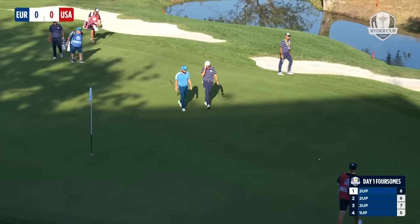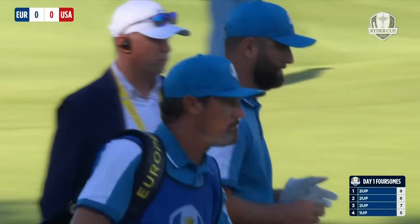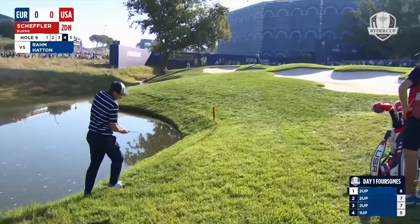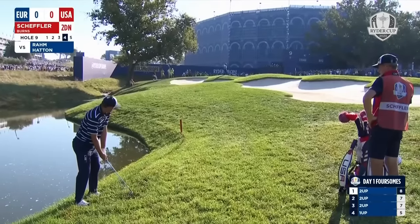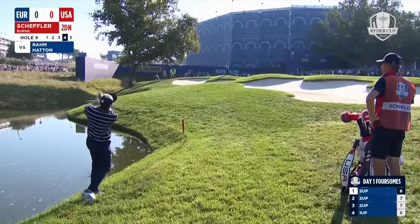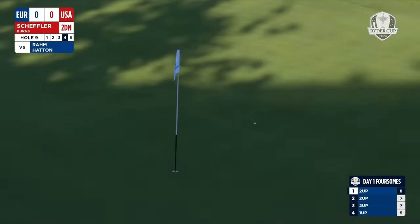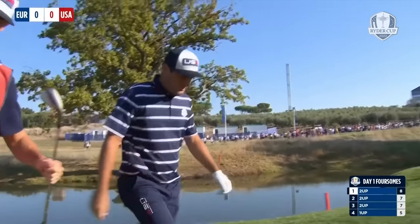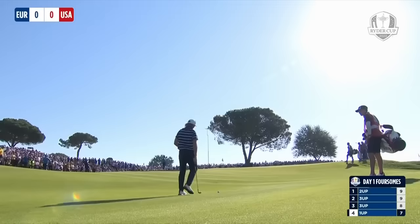First real mistake from Rahm. Tricky coming with that bank — you can see what he's trying to do, just trying to pitch it into that slope. Lob it over the bunker — it's going to land on a downslope, it's going to kick left to right, and as it approaches the hole it might come back the other way. Inside of 15 feet is a good shot from here, very tough. That was really impressive from such an awkward lie — thick rough, kind of a right-to-left lie. As strong as McIlroy is.